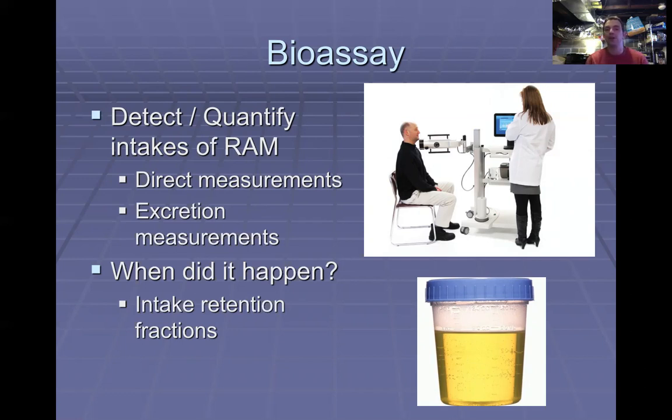If I'm taking this measurement an hour after the exposure event versus a week after the exposure event, that means that the quantity that was once there is significantly different. If I'm getting counts a week after an exposure event, that means that on day one, there was a lot of material that got into that person's body and has stuck around and has given them dose. So that's why we need more information besides what the meter is telling us in order to really monitor this type of work and to actually assign doses to certain situations.